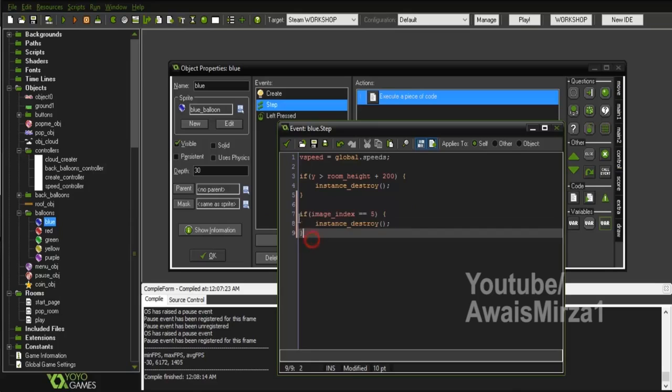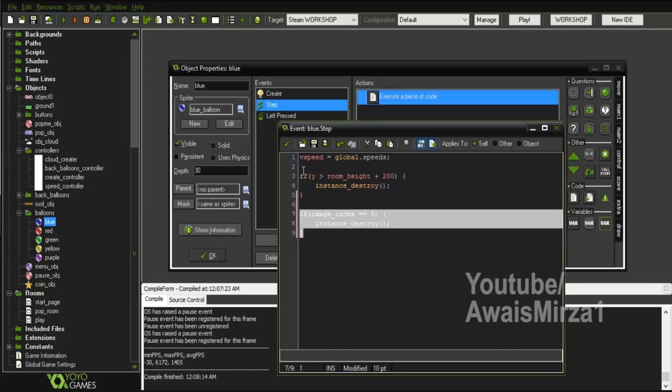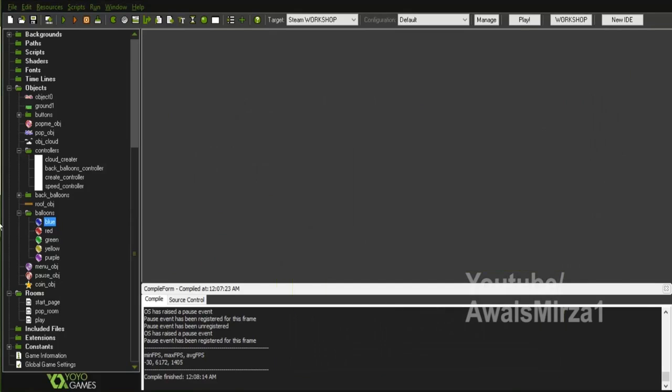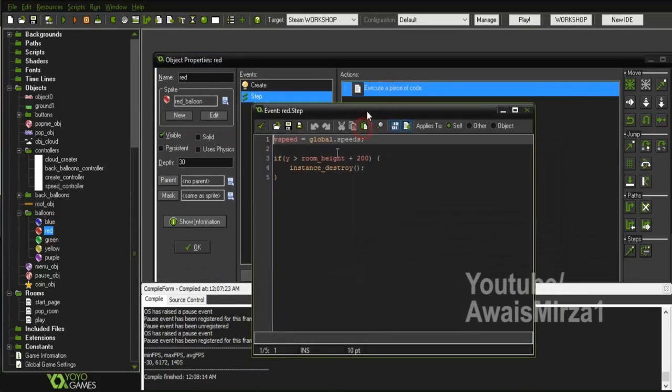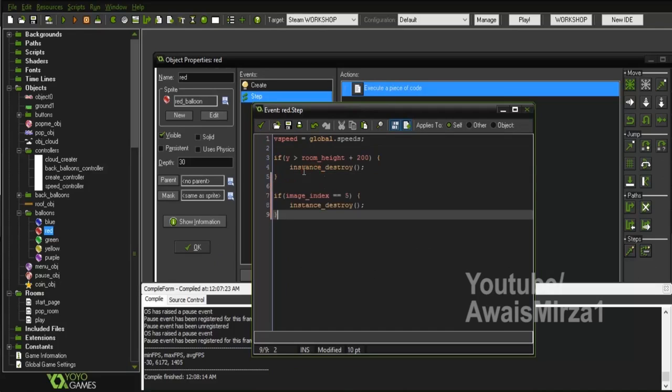Alright, so I'm going to copy this code and paste it in every step event of my balloons.